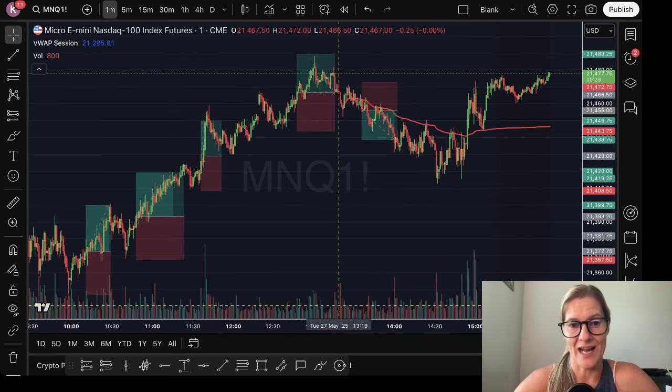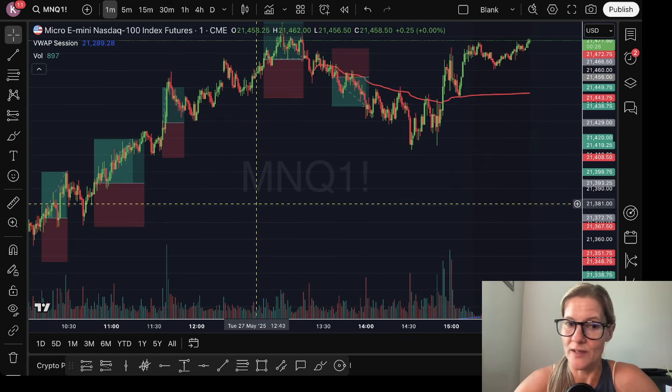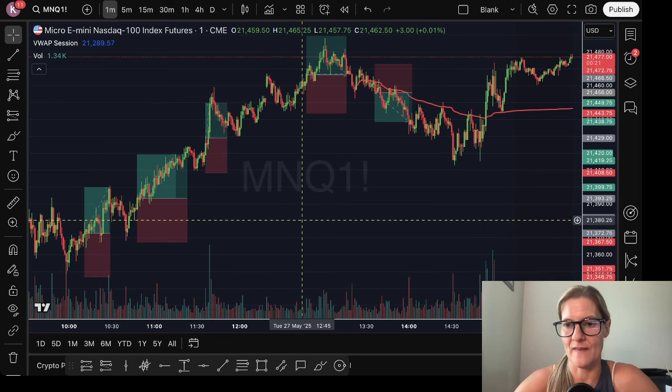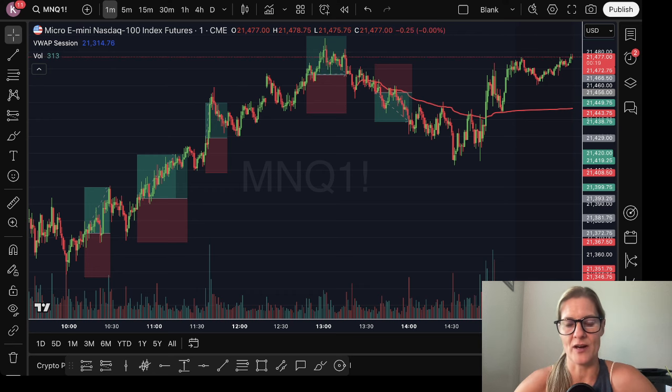The win rate is high. The risk to reward is low. It's a really good way to get sniper entries when you're in that grinding up type of market, where you just can't seem to find an entry because there's not a big pullback to a big support or resistance area. So that would have worked really well today.